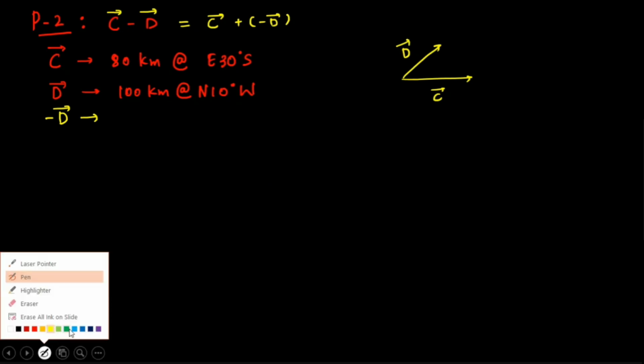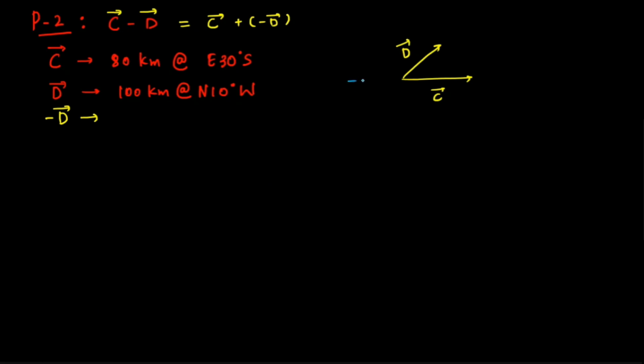So we will simply change the direction of d by rotating it by 180 degrees like that. So now it becomes the minus d vector. When this minus d vector and this c vector are added, the resultant will be in this particular direction like that. But this is just an explanation of how the subtraction is actually done, and we cannot directly use it because we have been given the direction of c as well as the direction of d. So we can use that and then only we'll be able to do so.